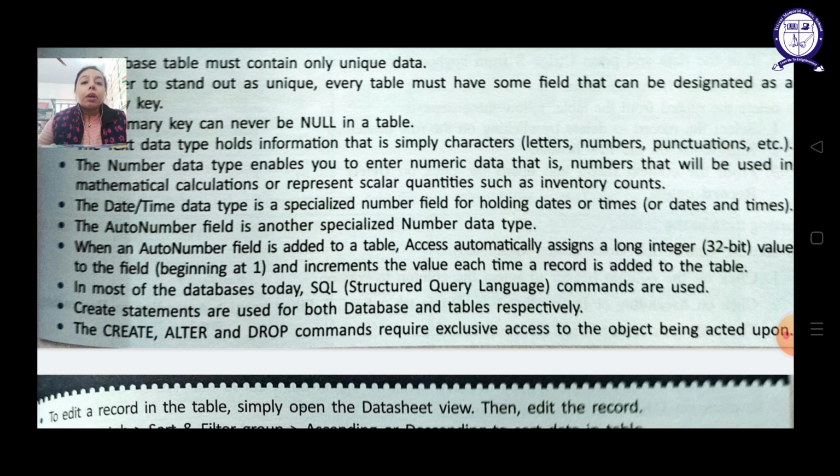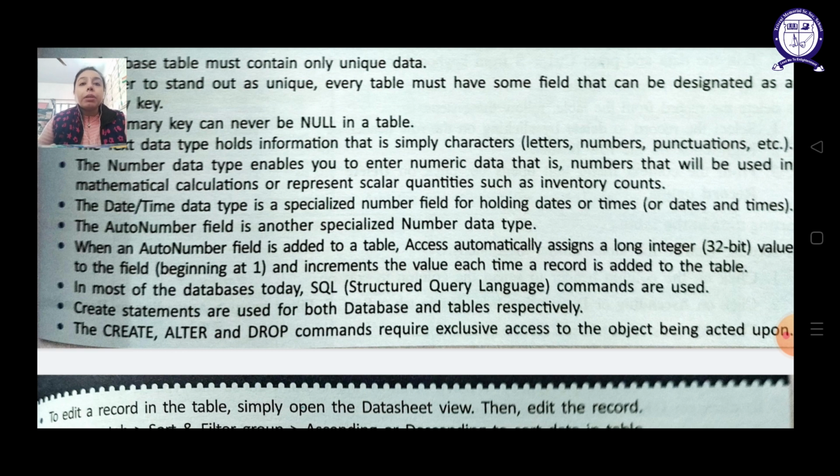Understood? Now when we work on the database, we have a language, that is SQL. SQL stands for Structured Query Language. We are using the software OpenOffice, and the part of OpenOffice we use is OpenOffice Base. So in that you will see four database objects: tables, queries, forms and reports. The very first thing which we will create is table.